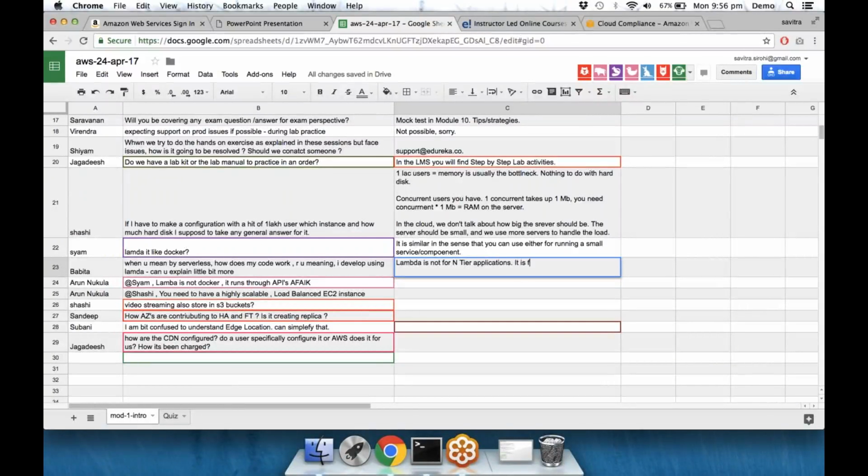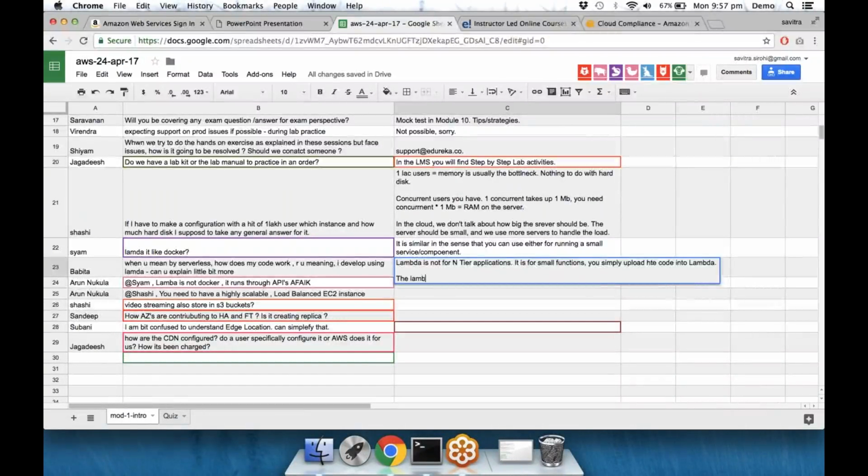It is for small functions at the moment, and you simply upload the code into Lambda. It's not an IDE, it's not a development environment. For example, let's say you have a function which sends an SMS. The code for sending the SMS is put into Lambda. You create a Lambda function, and then you can invoke it like a web service call or something like that.